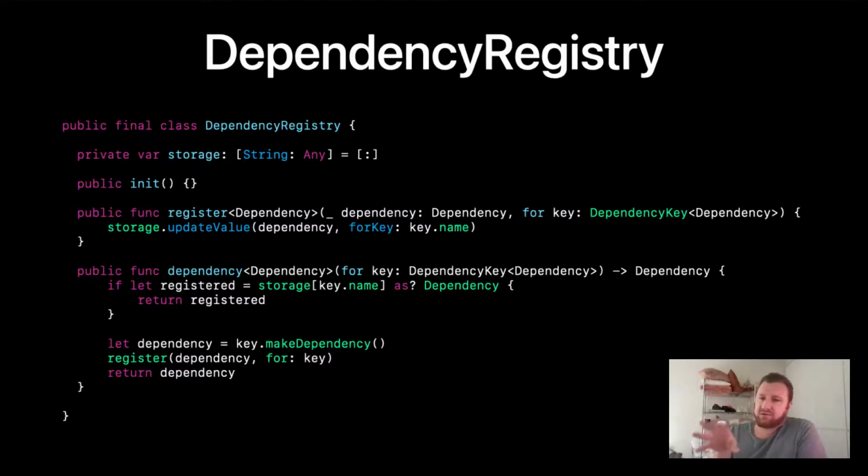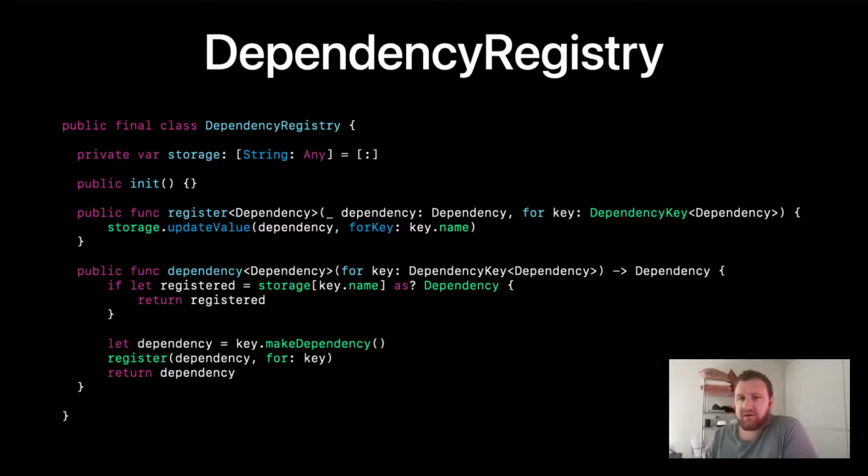This is a really cut down version of what's in the GitHub repo. I'm not going to go through all of that because we'll be here till like 9 or 10 o'clock. It's not really that interesting. But there's two main methods on this. One is the register method, where we register a dependency. So that's your instance of the dependency for that particular dependency key. And again, this is all just about being able to specialize that generic and then popping it into the storage using the key that's associated with it.